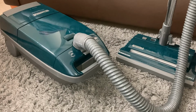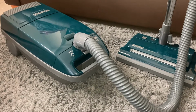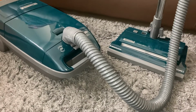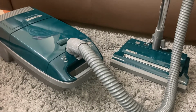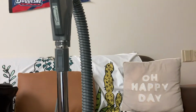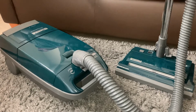But I don't plan on using this machine a whole lot, only because you just don't see them in this good a shape anymore. But yeah, anyway, it's a good machine. Kenmore's, in my opinion, were always a very good value. I think that's really what made them stand out from a lot of other machines. They were just easier to use. They were one of the first to really streamline the direct connect setup. Even back in the 60s, nobody else had really done it before Sears did it with the Kenmore canisters.